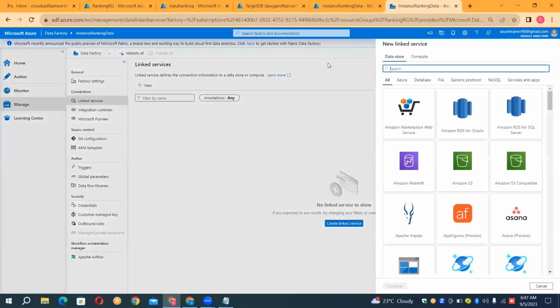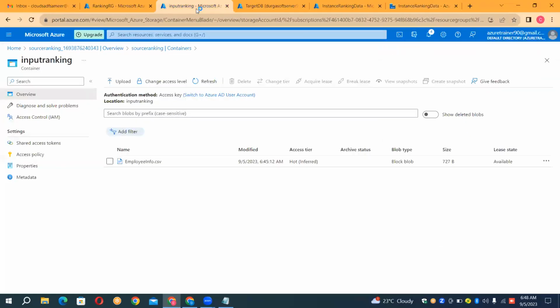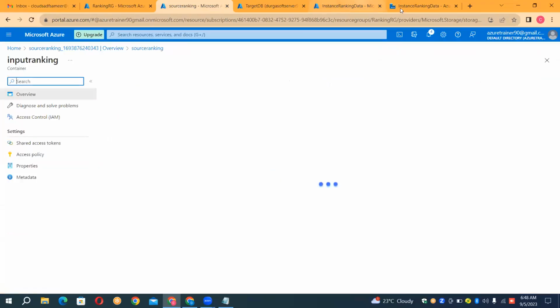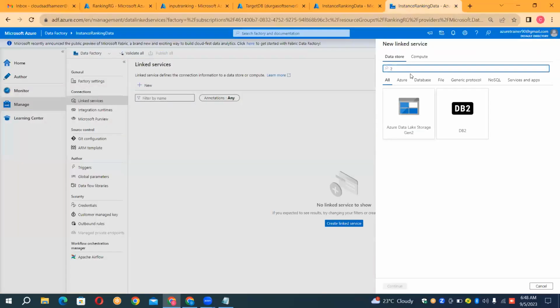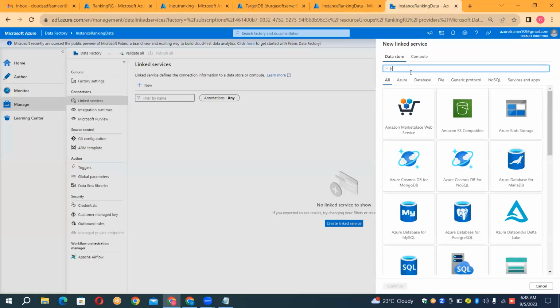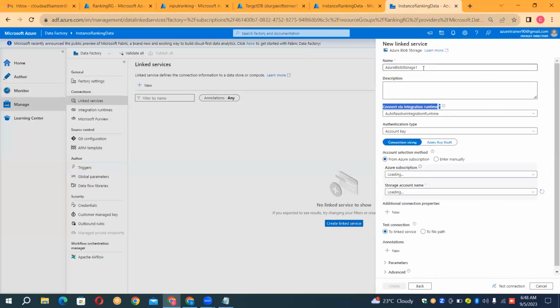Okay. Yeah. So first of all, you have to create the linked service for what? Gen 2. So I'm using the Gen 2. Source, is it Blob or Gen 2, guys? Gen 2 only. Just a minute. Let me check. I don't think it's Gen 2. It's Blob only, guys. Okay, okay. Sorry. No problem. So let's make it the Blob only. No problem. Blob and Gen 2, no issues. So we can use it.